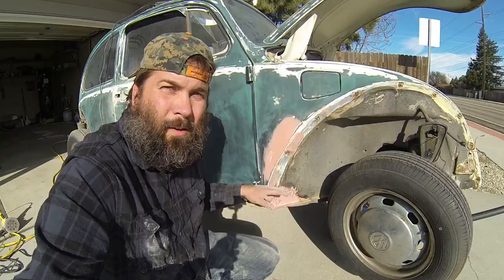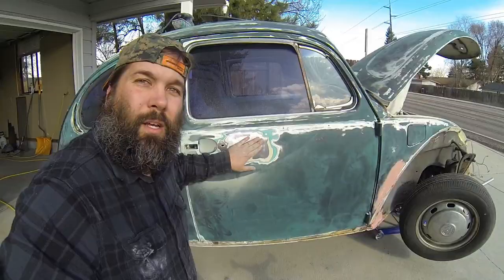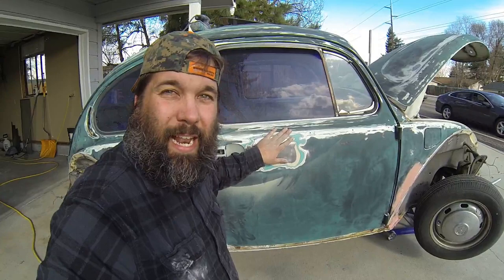So I finished welding in this plate and I filled it with some filler to make it smooth. I also touched up some areas that needed a little bit more filler. But there's one other area that really needed filler — I just couldn't resist. I decided to take the big guns to it and take all of the paint off, and I'm left with what's behind me. I pulled off the filler and the paint and exposed the bare metal so I can actually start working that metal a little bit.